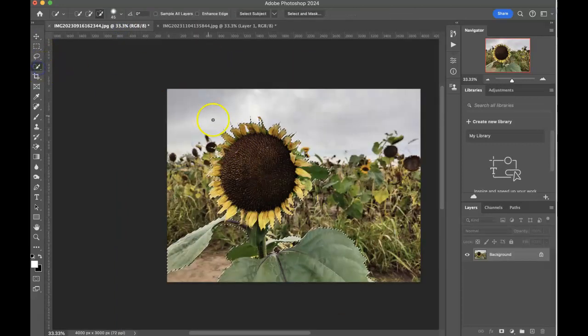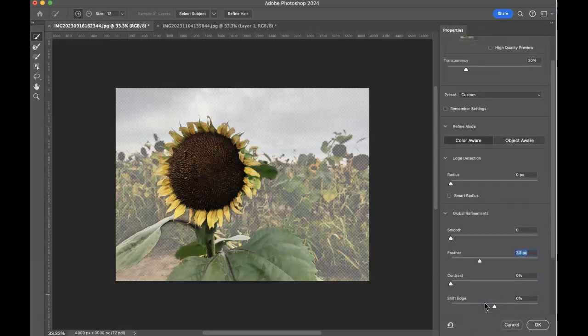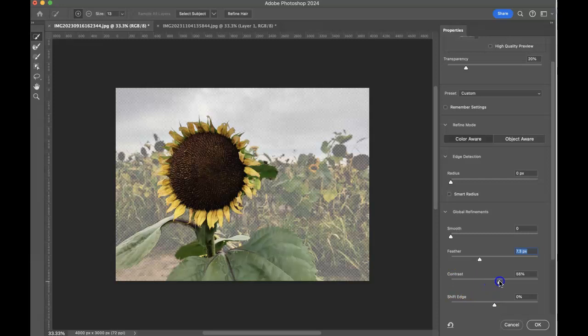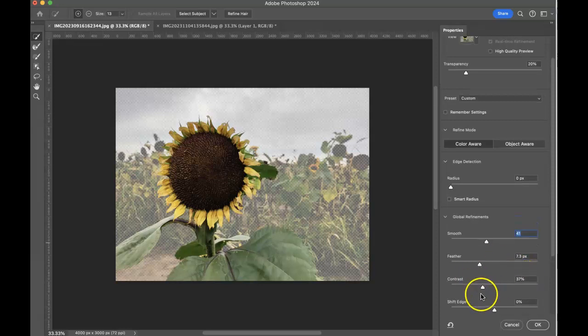If I'm here in my selection tool and I want to soften that, you can go to Select and Mask, and then you'll get a preview of what that selection looks like. You can even feather it out. As you can see, it's going to create a softer edge. You can increase the contrast. If you want to create a harder edge, like if you want that to really stand out a little bit more, you can smooth the selection edge a little bit. So you can do all those different things.